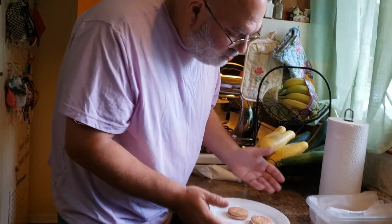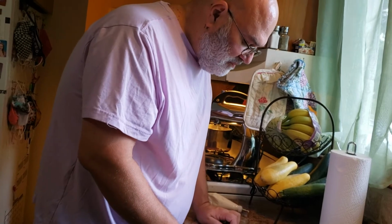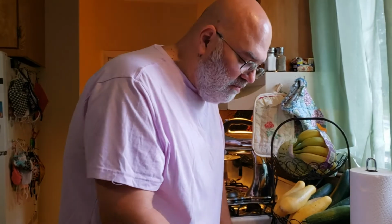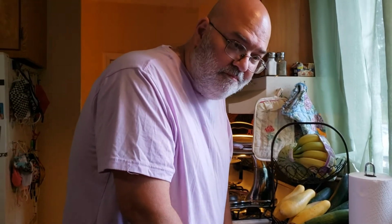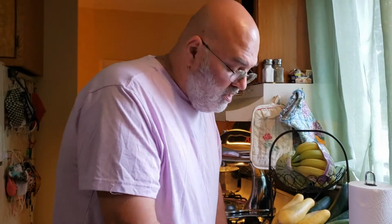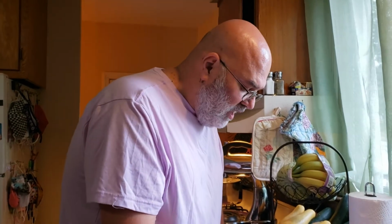And now what I'm supposed to do, evidently, is leave it for 24 hours. So I will do that with a couple. I'll probably end up making a couple more and just trying them immediately, just for some instant gratification. I'll see you guys one more time after the 24 hours is up, and we'll take a bite and see how it is.